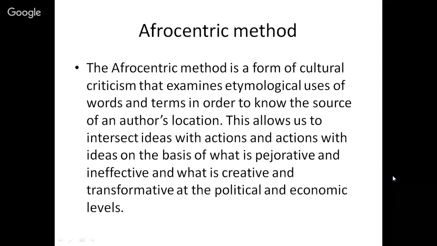And so as we see here, we analyze the etymology of words, and there are rules and structures on how to go about that analysis. But we pay attention to words, we pay attention to the language, because we're critically reviewing text. And so we can locate where the author is in the study and in their perspectives, to see if, when we're talking about African people, it is coming from an African worldview or is it not? You know, and many other things.